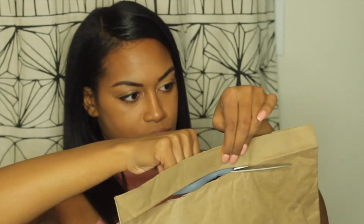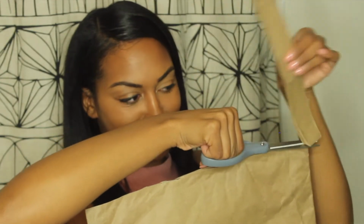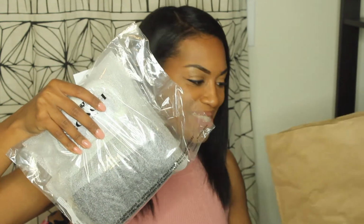Okay, so as you can see, I have not opened this bad boy. I started to, but I said no. I used self-control and I wanted to wait for you guys. So let's open this together. I bought this obviously online. Okay, you know what? I have scissors. I'm just gonna use scissors to open this. So inside we have this bad boy.